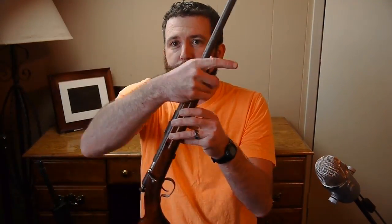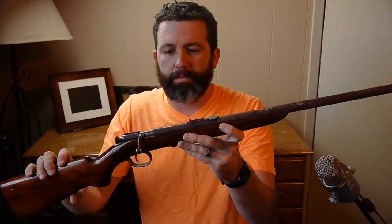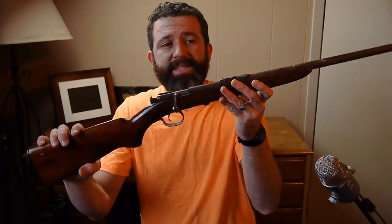And so that, along with some other things, is really why I became more interested in the shooting hobby, the hunting hobby, because when you buy a firearm, those things last for a very, very long time. Here's an example. This is a single shot .22 rifle that my great granddad gave to my dad, and he handed it down to me, and it's kind of in rough shape right now, but this thing still fires. I can still shoot this. You think my great grandchildren are going to be able to use this? I don't think so.